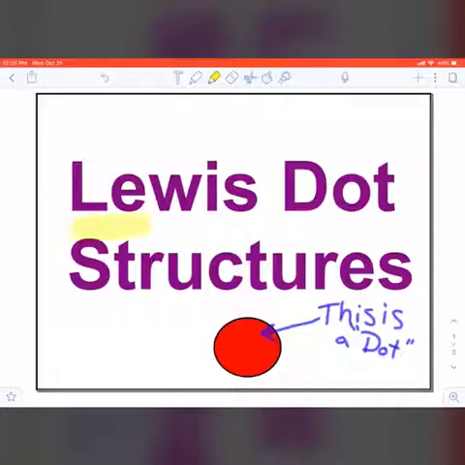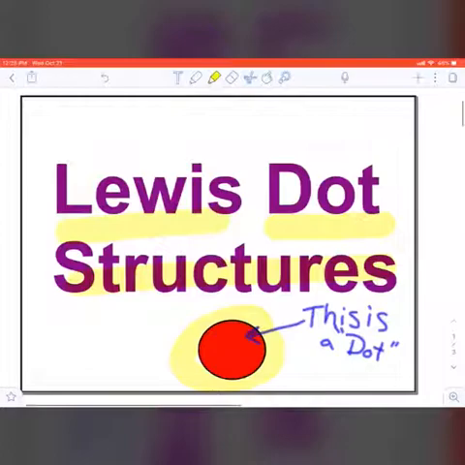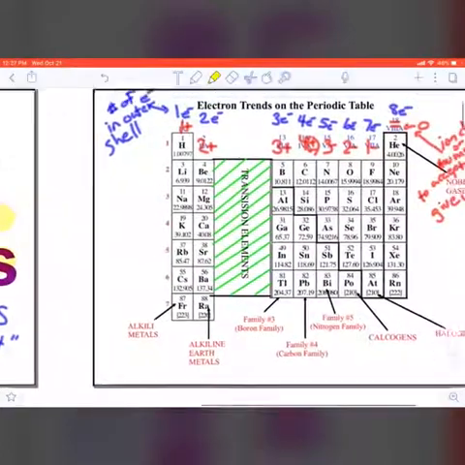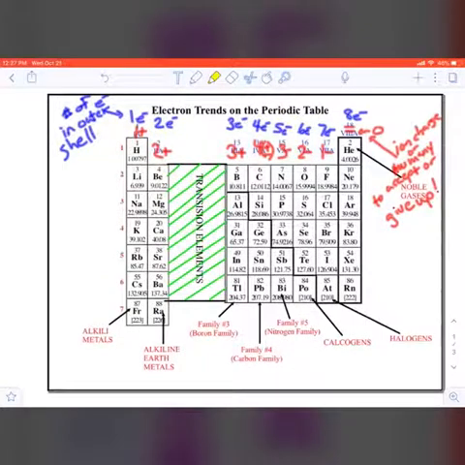First of all, the Lewis dot structure. Lewis dot structures literally mean we are drawing dots. If you were able to do the electron configuration in the Bohr model, the Lewis dot is a lot like the Bohr model. You may want to open up the periodic table link on your Chromebook as I'm going through these notes, because it's going to help you make a lot of sense out of them.